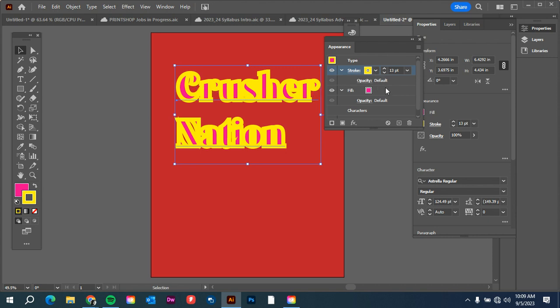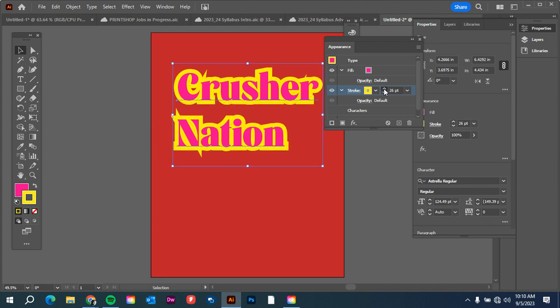And this is where I want to show you how to adjust these things. So I'm just going to leave it like this. I'm going to click on the fill color again, and then I'm going to drag the fill color. So I'm clicking and holding and then dragging it, so the fill layer is above the stroke layer. And then you can see what's happening. Now the stroke layer sits behind the fill layer. And so when you increase the stroke weight, no matter how much you increase it, you'll see the fill doesn't change. While I have this, I made it really big so you can see the imperfections. Some fonts have these little spikes come out when you increase the stroke.